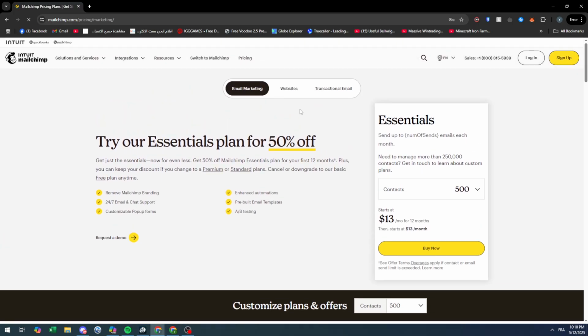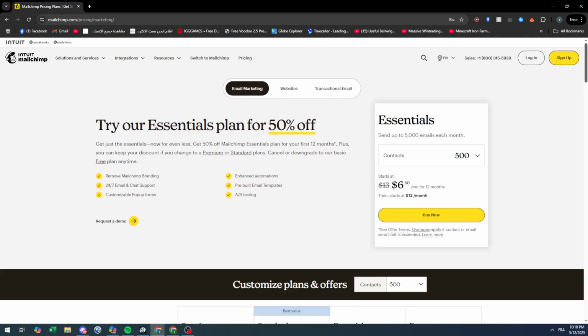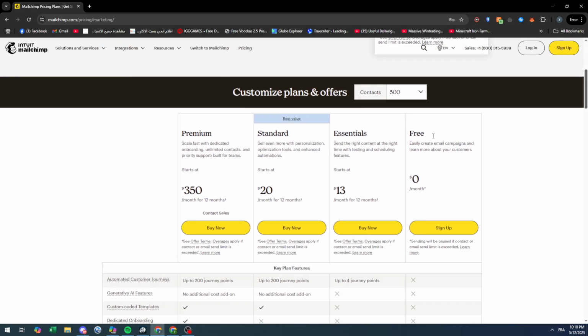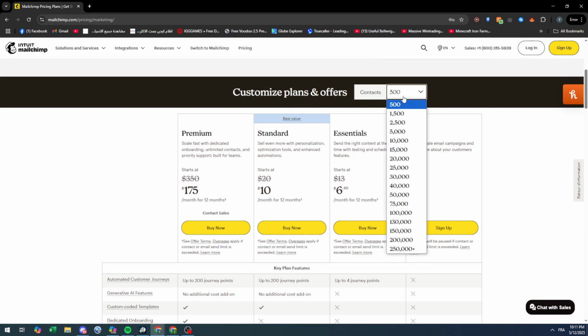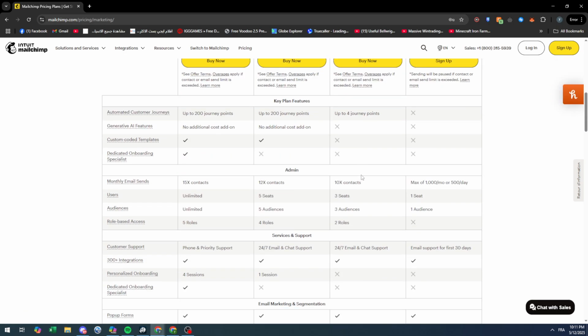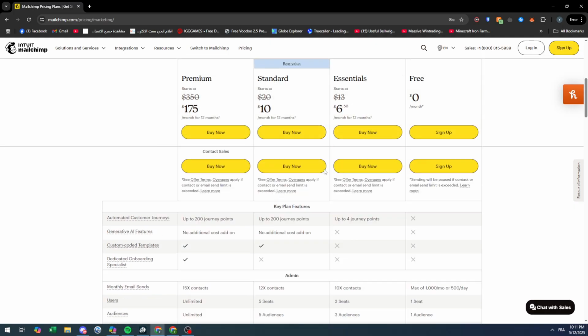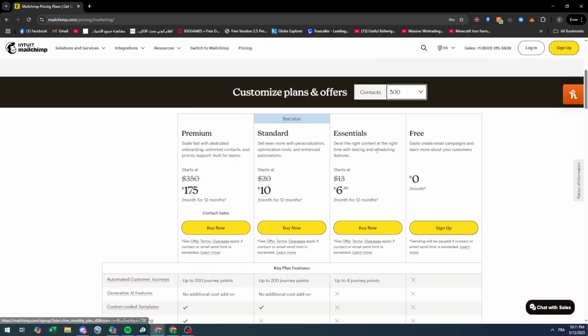Now, there are several kinds of templates, or basically plans, that we can call them plans. So here I'm going to go with the free one. Of course, you can choose whatever template or plan fits you the best. Here we have 4 of them. Depending on how many contacts you'll be adding and the features that will suit your plan, you can choose one of these. Let's start with the free one in our tutorial.